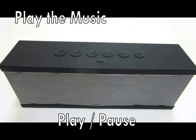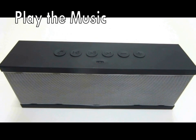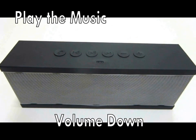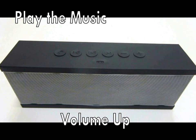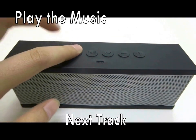Hit the third button from the left to play and pause. The two buttons on the right crank up the volume and turn down the volume. These buttons switch to the next song and the previous song.